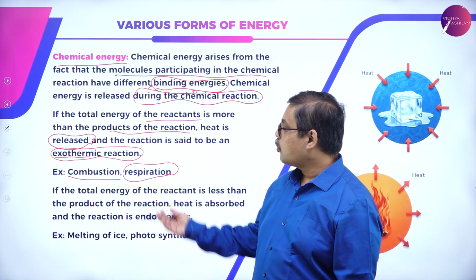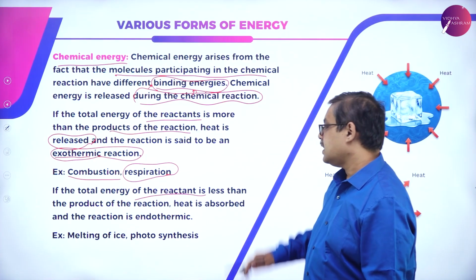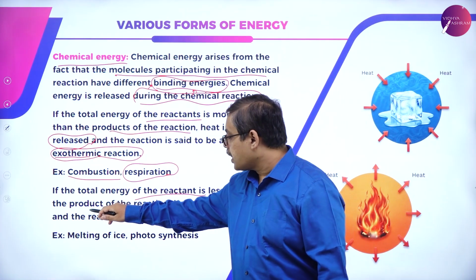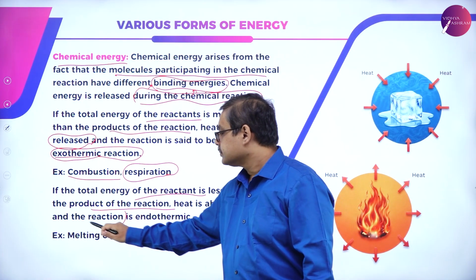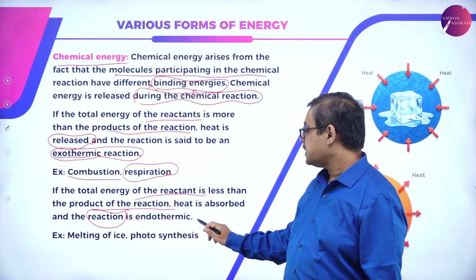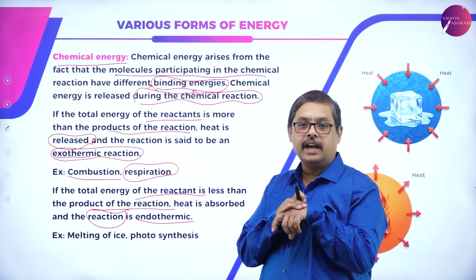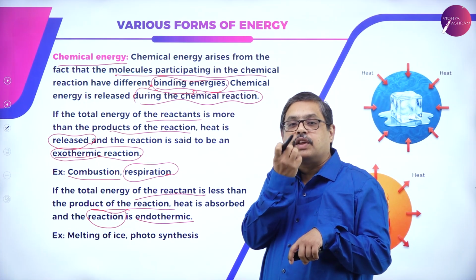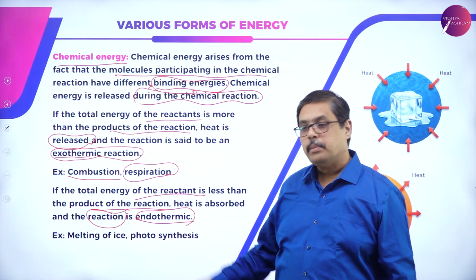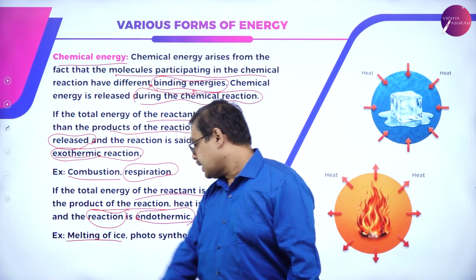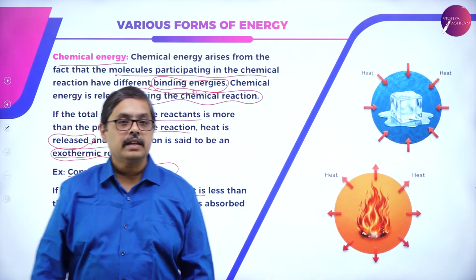Then what is the opposite of this exothermic? If the total energy of the reactant is less than the product of the reaction, heat is absorbed by the reaction. This is called an endothermic reaction. You put some alcohol on your hand, you will feel that it is very cold. This is nothing but an endothermic reaction. Melting of ice is an endothermic reaction.